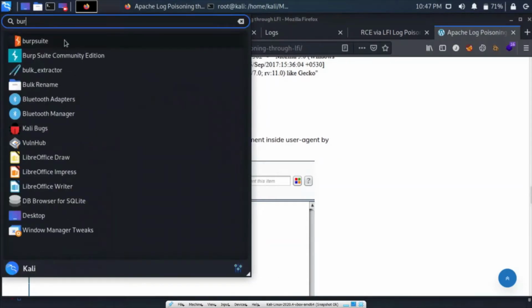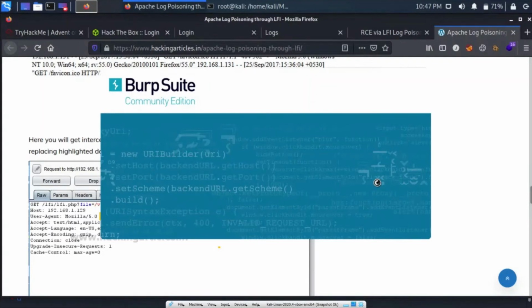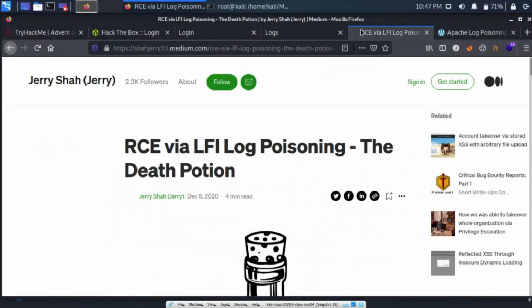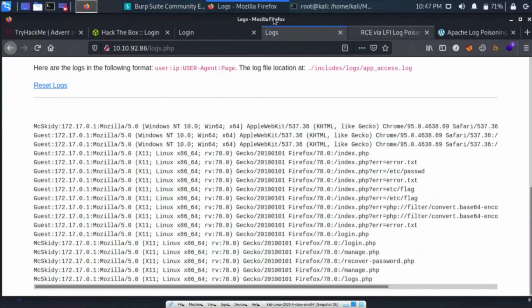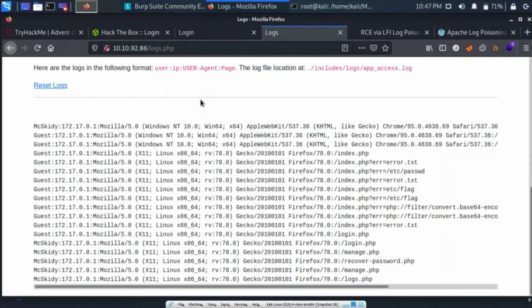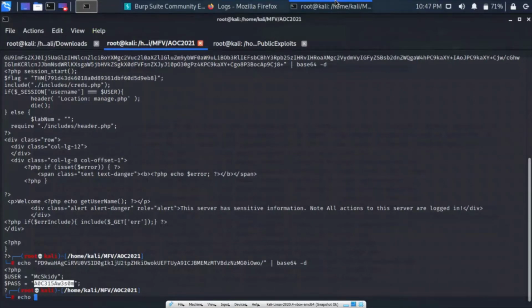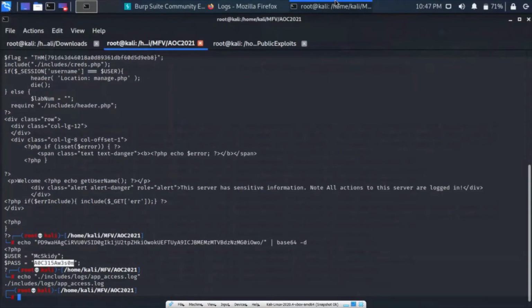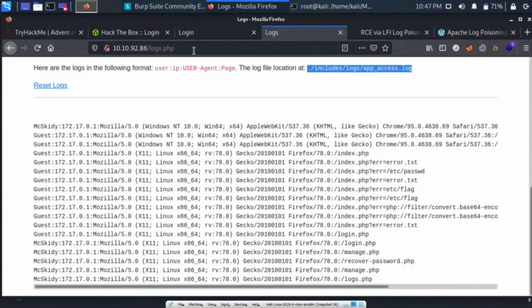So let's use Burp Suite. Okay, this is the log file and its location is this. Let's copy it, echo it so that we remember, and let's move back.